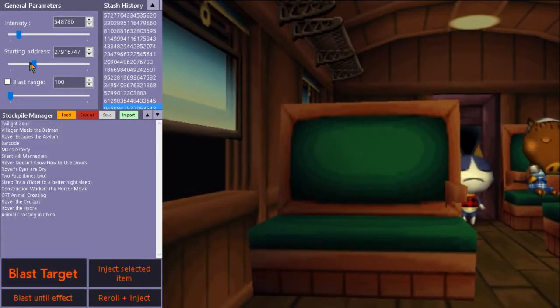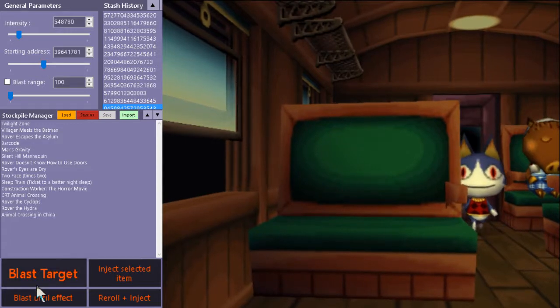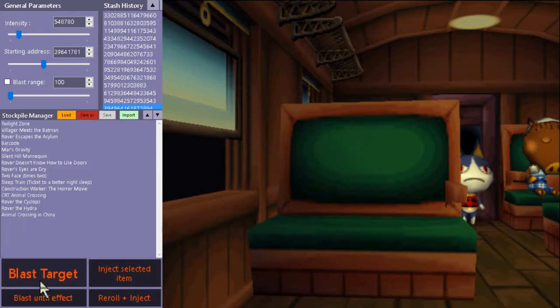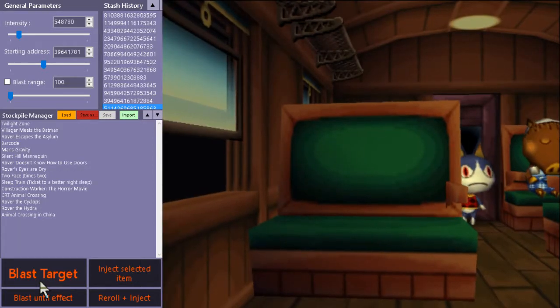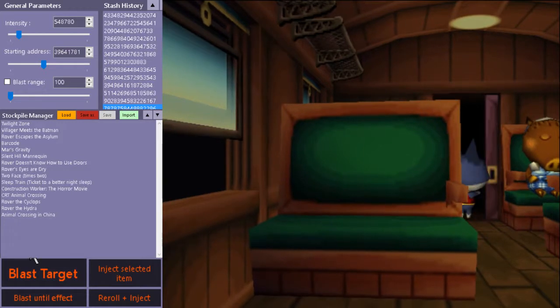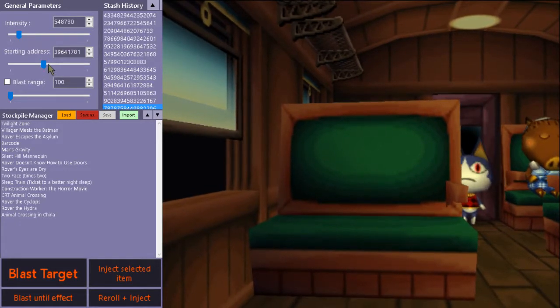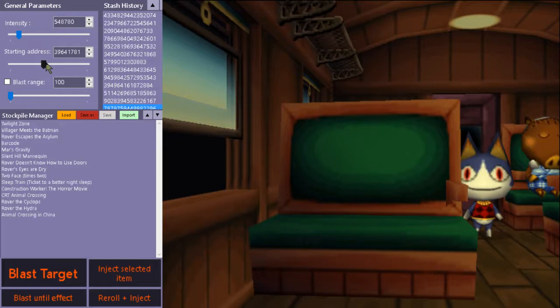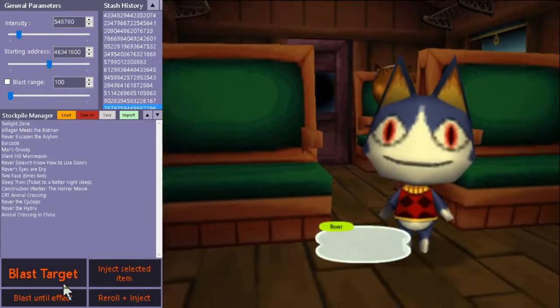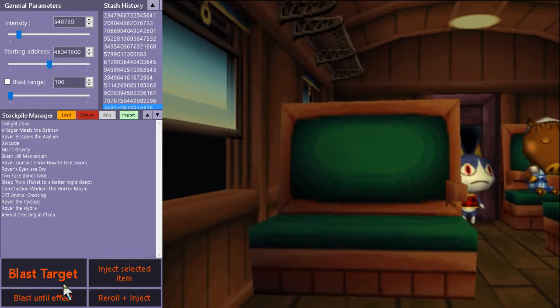Alright, let's move the starting address straight to the middle here. Or just before the middle, I should say. And we're not seeing any more visuals, so we might be outside the range of the models and sprites and all that. I'm hoping to start hearing some audio corruptions though. That's what I'm aiming for around this range.